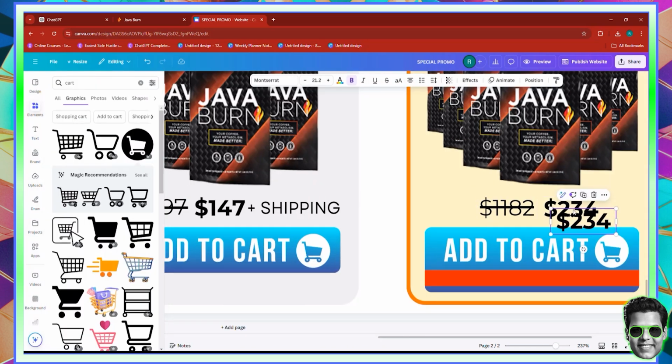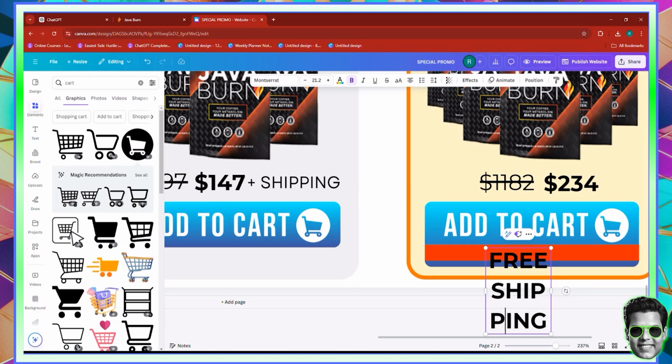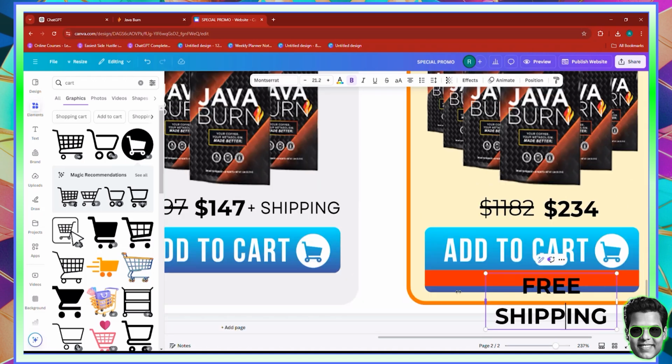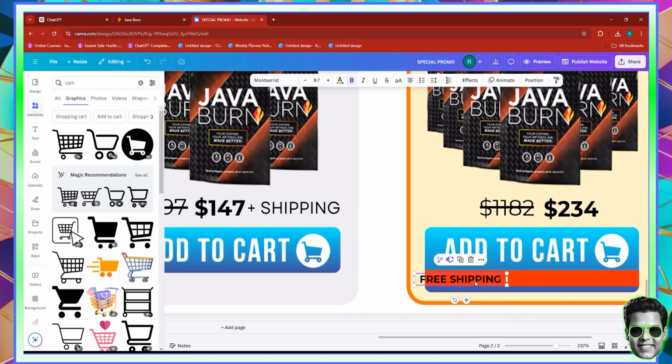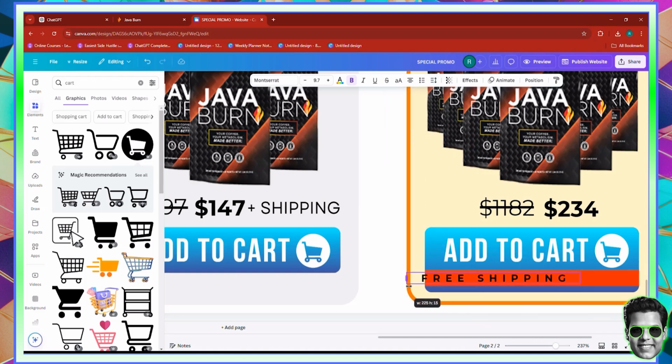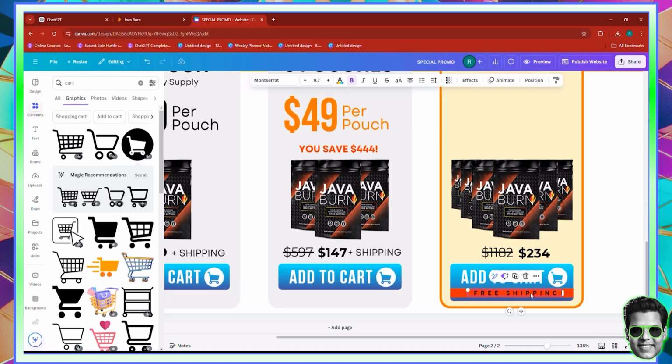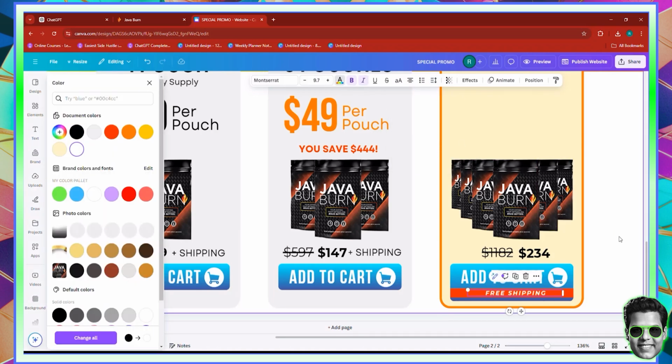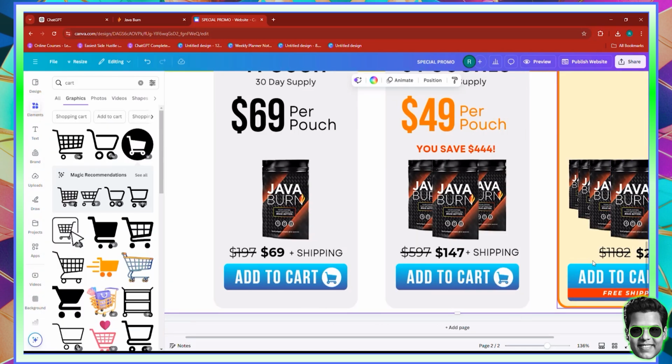So let me just duplicate, let's say free shipping with a P, and like this, and from here as well. But it should be smaller and smaller like this. And I have a trick for it. I can position it here still, but I can click the spacing and add some letter spacing like this and expand so that it can actually just take more space. Free shipping. All right, let's zoom out. I think it's not as powerful when I added the letter spacing, so I'm just going to bring it back to normal. I'm going to make it italic, as well as make it white in terms of the color. I think that now people can see it clearly. And yeah, so this is nice.